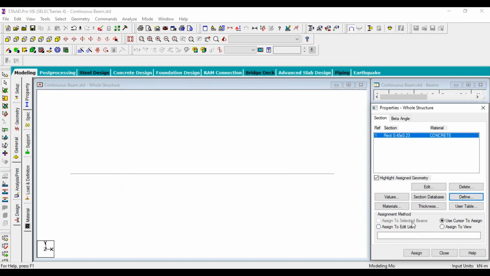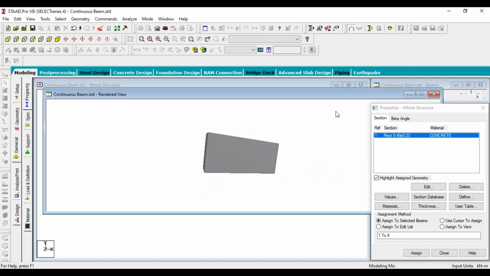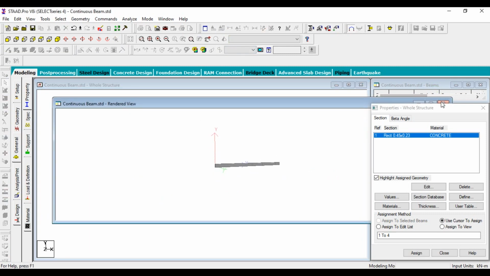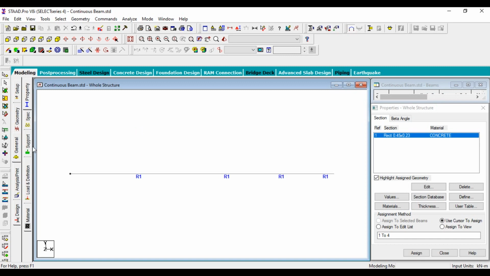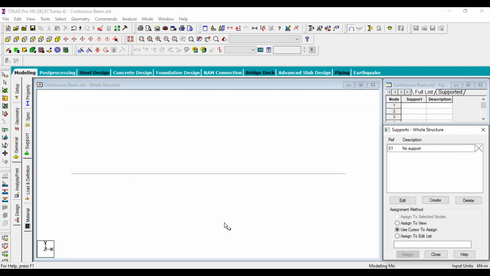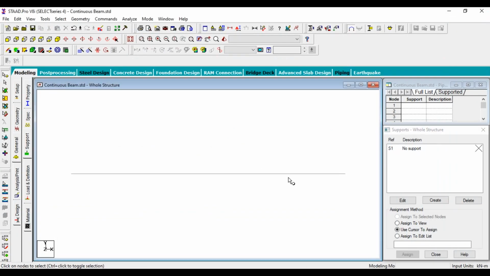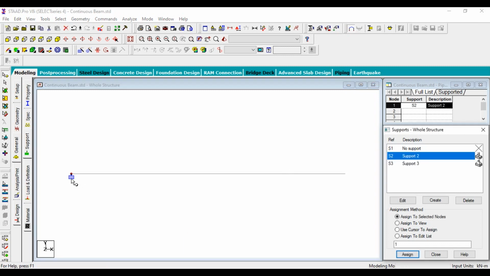Here just go and assign to view. Just click on this. Here you can see this has been assigned to the view. If you render in the 3D view, you can see the section. If you want to see the whole beam, here you can see. Now we are going to assign the support. Here we have one fixed and two roller supports. Here you can see the fixed support has been assigned.